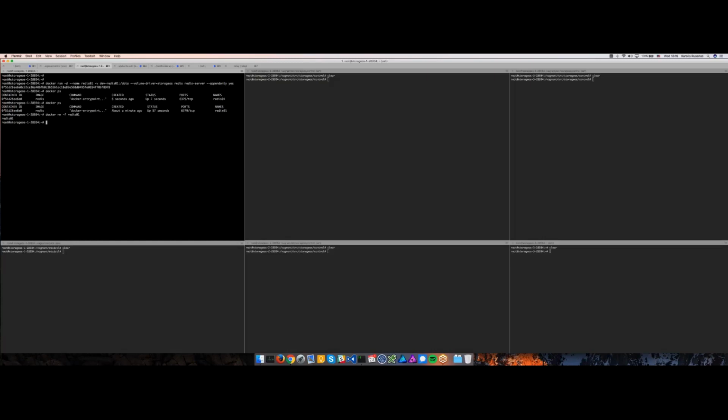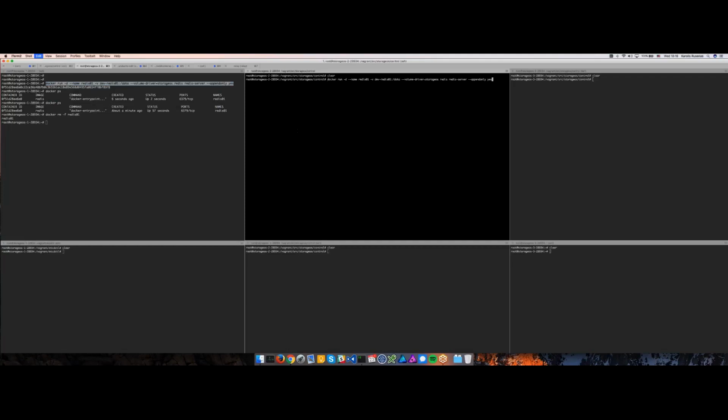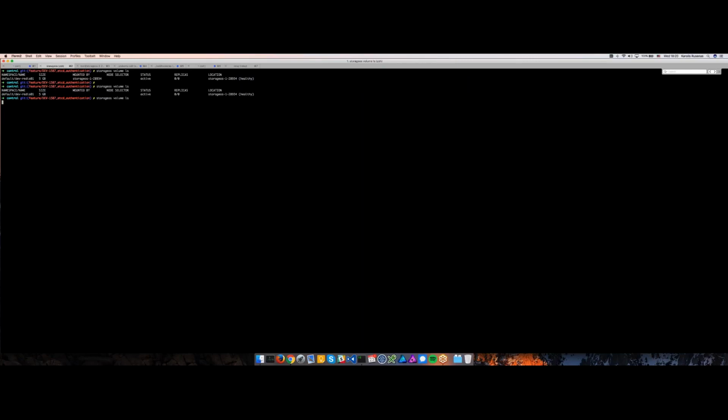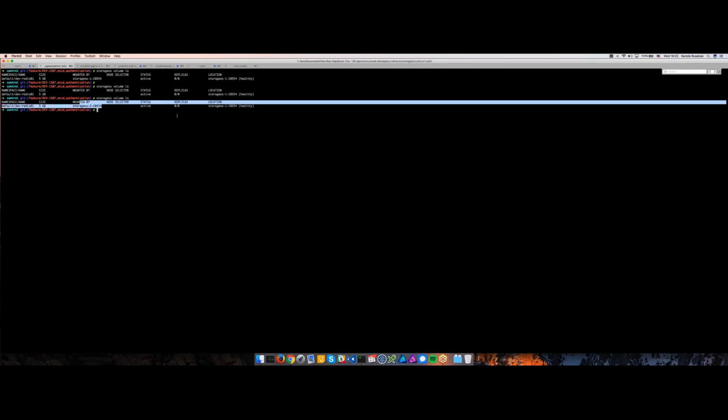So for example, if you're running Swarm, it would be removing all the containers and releasing all the volumes. So now we can actually use the same command with the same volume name on another node. Here we mounted it again. And if we look at volume ls now, it shows that it's mounted somewhere else.